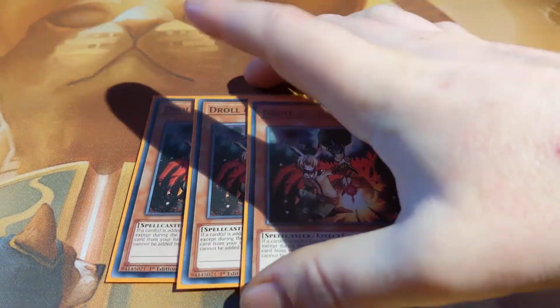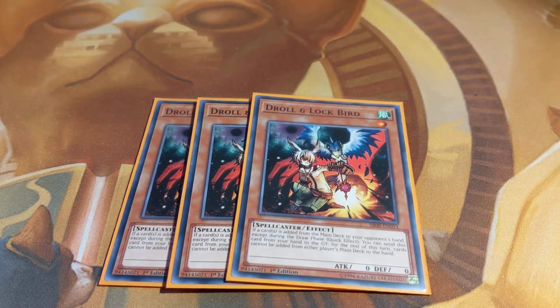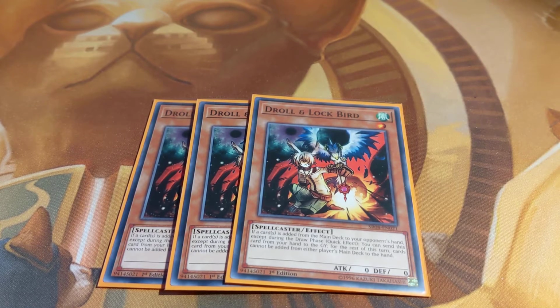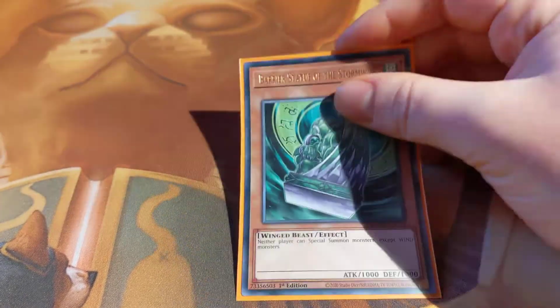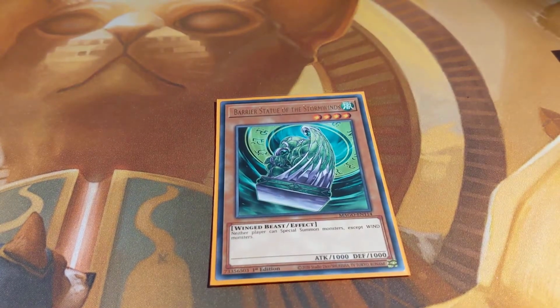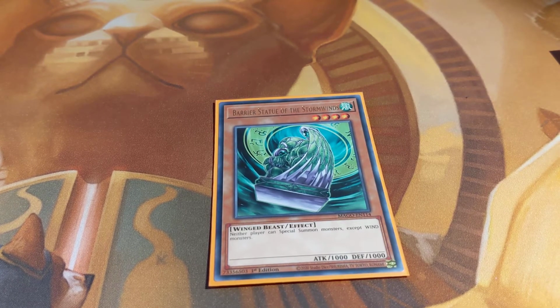And 3 copies of Droll. Now, this deck doesn't do a huge amount of just raw searching, except through Tenki, which you're only ever using on your turn anyway. So this deck can play draw very, very freely. And then finally, we have one copy of Barrier Statue of the Stormwinds. Now, Barrier Statue is one of your targets for Tribrigade Airborne Assault, allows you to lock your opponent out of special summoning. You also play the Simorgh link in this deck, which can obviously bring out this card going first and establish a very early lock on the board.